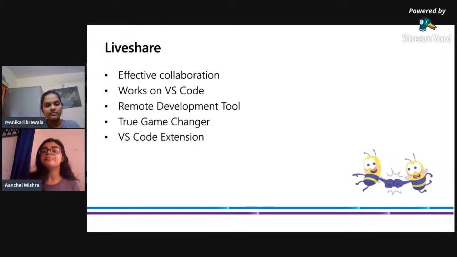I'll be sharing my Visual Studio Code space within 2 to 3 more minutes, and then we'll be discussing the same. It basically gives users the ability to share their sessions with someone else, which allows them to edit the code, as well as share a server, share a terminal, or even debug the session.